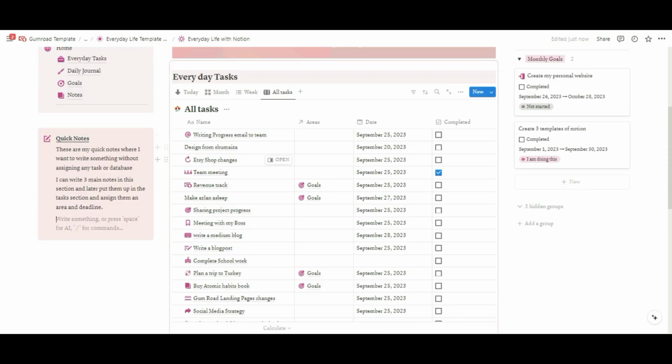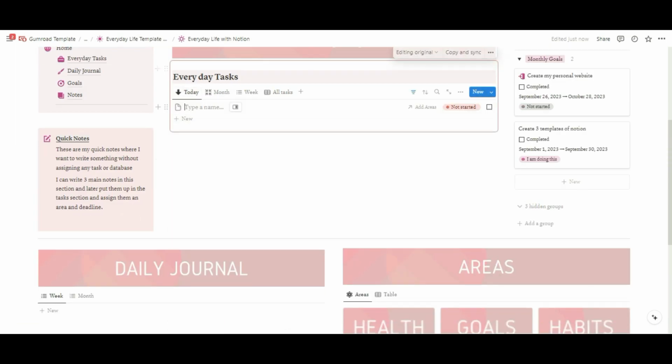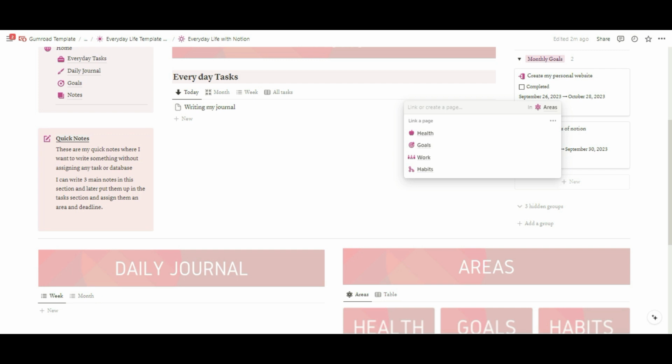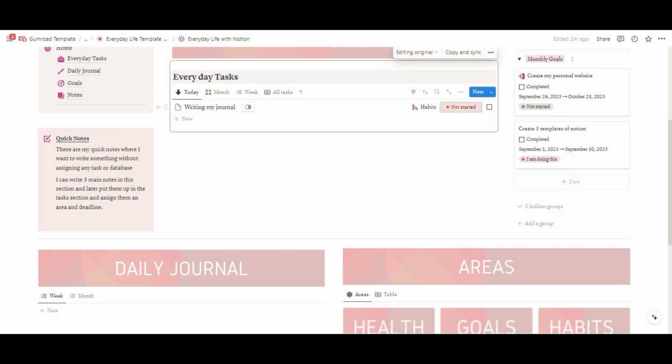So let's just say, for example, you put in a task for today, which is writing my journal. And I add an area which is about my habits, and that is in progress, and I can click on it when it's completed.